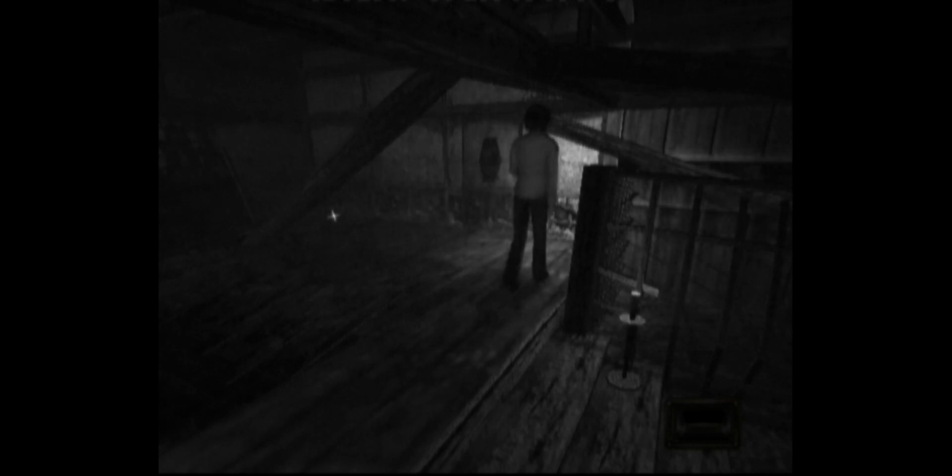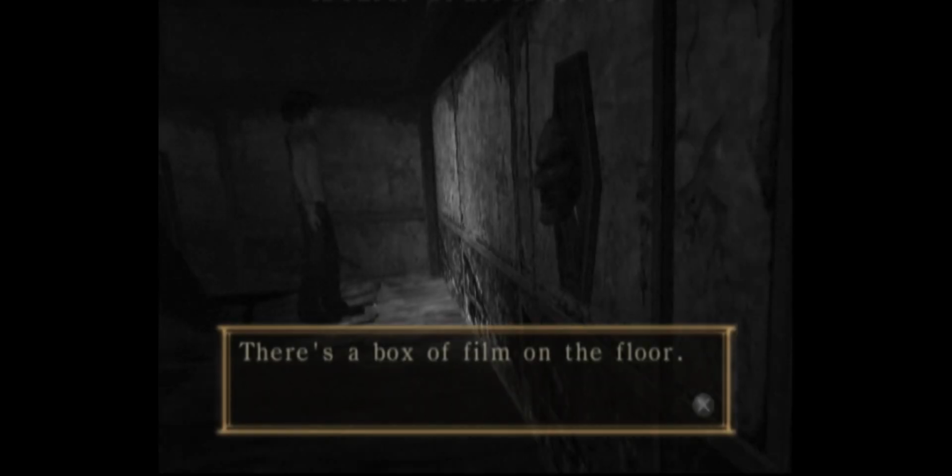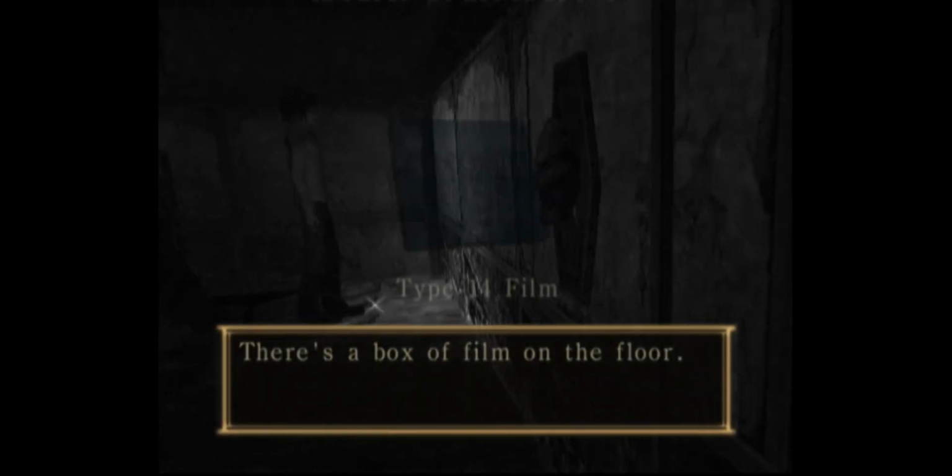Boy, I'm not liking the looks of this mansion, but I guess that's where we're going. The forbidden rituals of this area. It looks like Mr. Takamine was doing research into them. I wonder if his group is still here. Forbidden rituals? I don't like the sound of that. I see something sparkly. What is that? What's that sound? Can I interact with this? Maybe. Maybe not. There's a box of film on the floor.